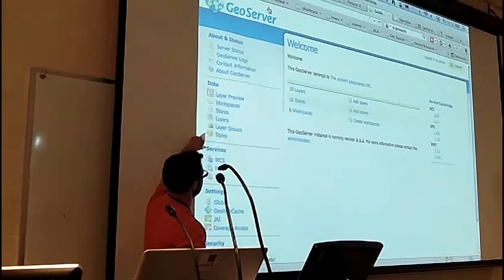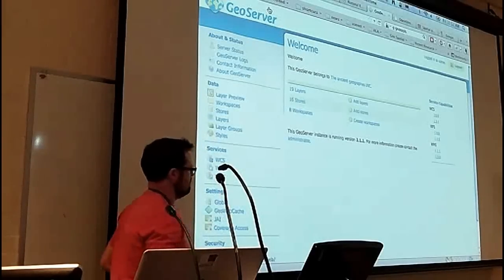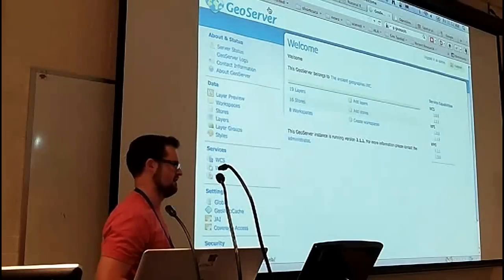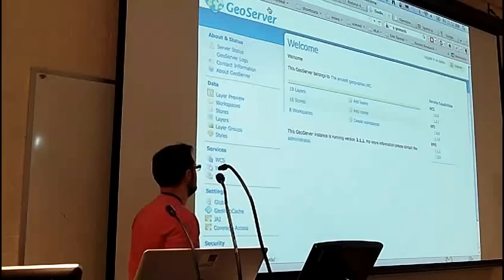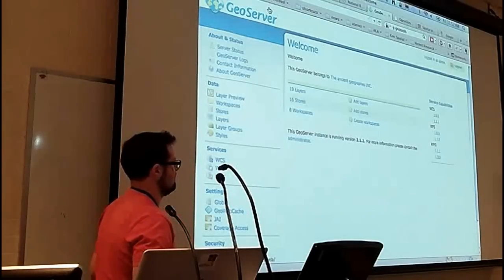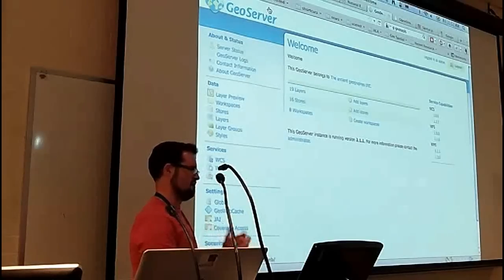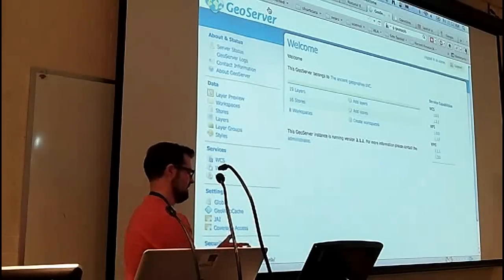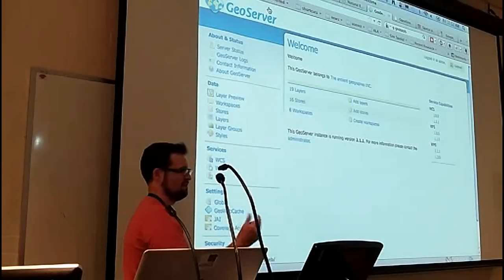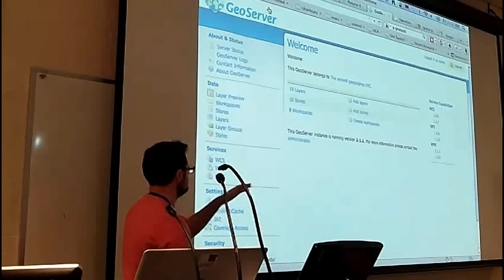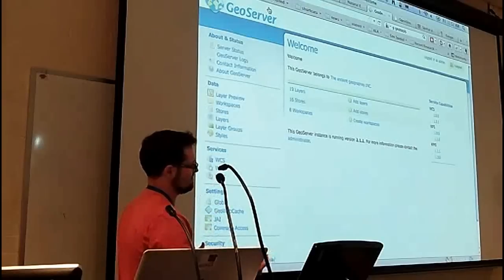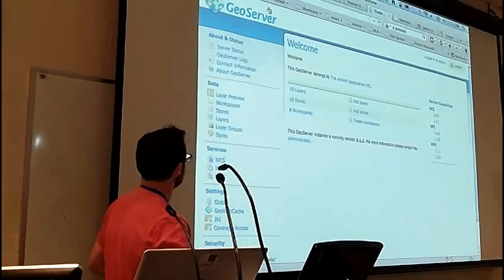Over here we have the styles. Here we define what's called an SLD. It's sort of like a style sheet for maps. And that allows you to define what colours relate to the values in a raster. So say you have a raster that has temperatures over a grid. You can say, I want it to be red between 20 and 30 degrees, or yellow between 10 and 20, or blue to be between 0 and 10. It's just an XML definition. And when you define your layer, you define a style, and away you go.